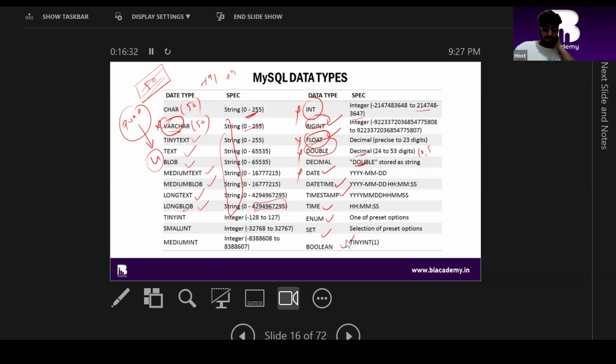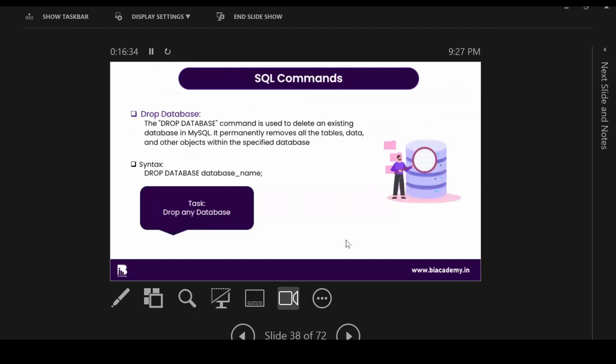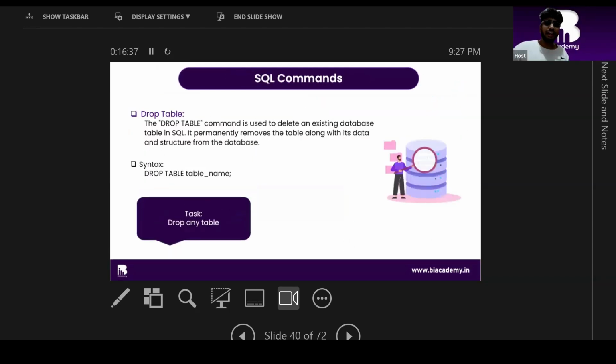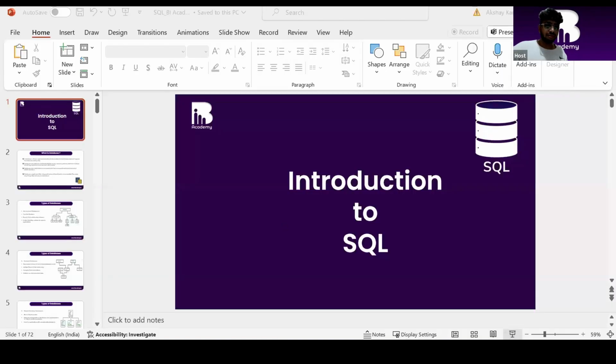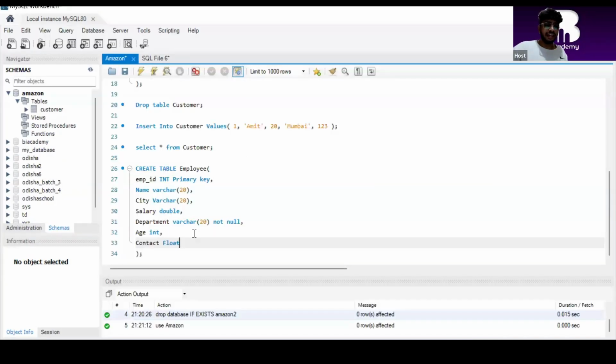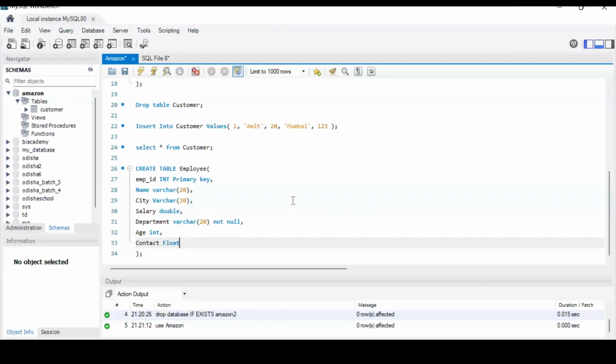ठीक है, सर integer किधर use करेंगे हम? Integer हमने use किया ना roll number, employee ID वगैरह के लिए. जो छोटे छोटे numbers रहते हैं, age के लिए. जैसे कि हमारा ये है age हो गया, employee हो गया, उसके लिए. ठीक है, हाँ. Let's run this.